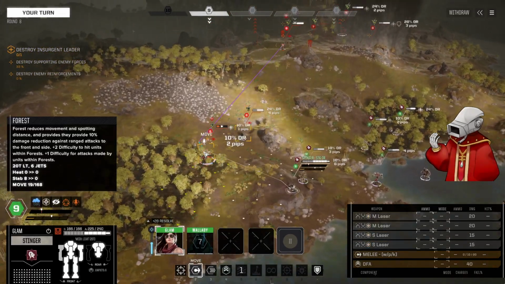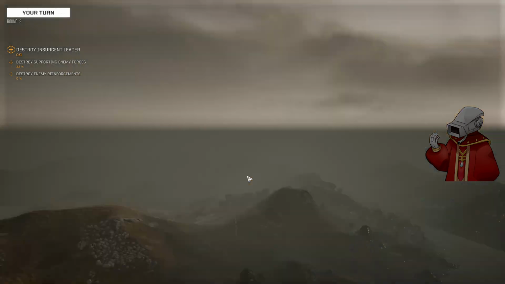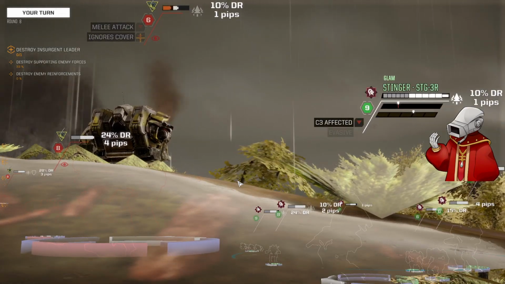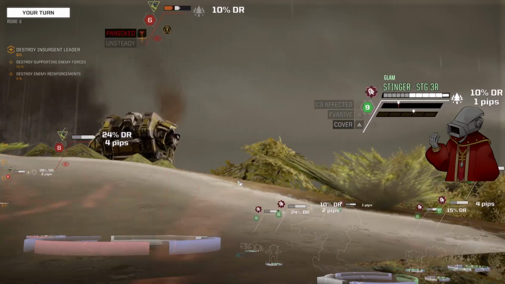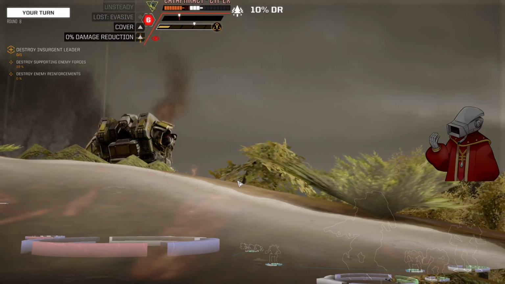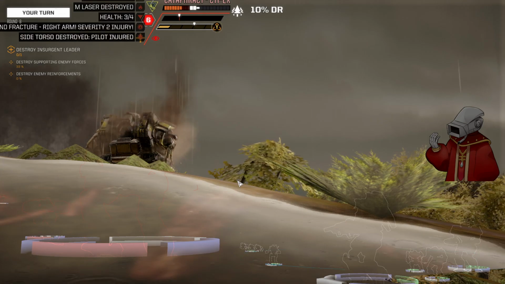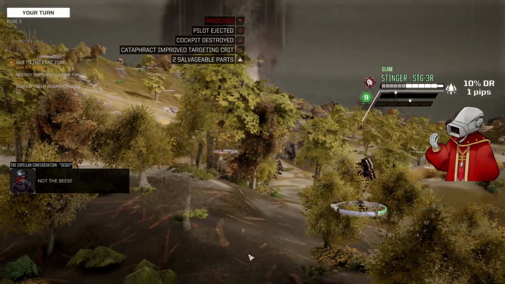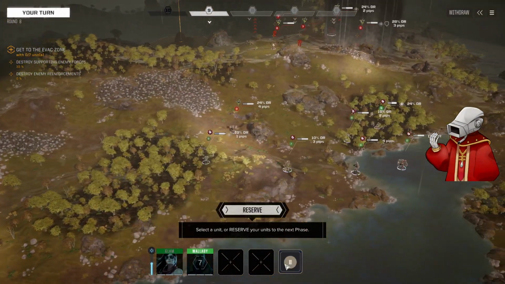All right, she's gonna go in and we're gonna melee the cataphract. We need to get this thing off the board. I don't care if we don't take it intact. Okay, he punched out. Two salvageable parts, unfortunately. Only two parts. That's too bad.